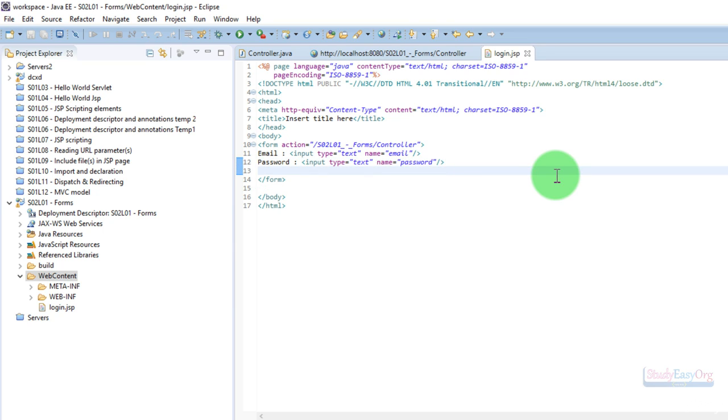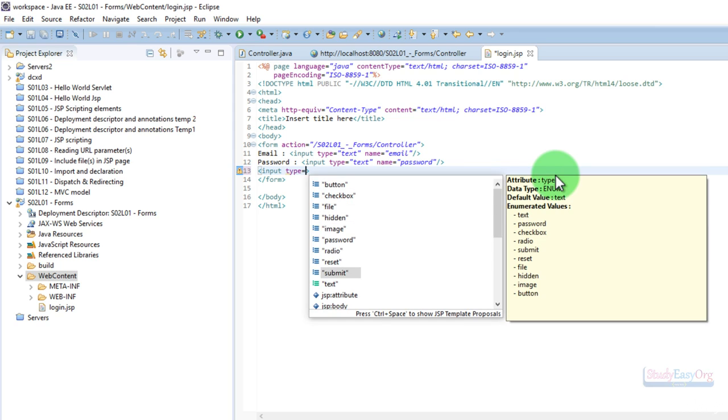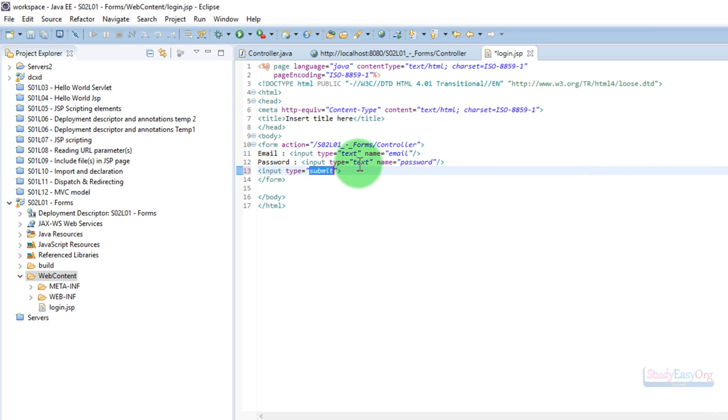Here we go, and finally we would like a submit button. So it would be again input tag, but the type would be submit. Type equals submit. In fact, the type of password would be not text, it would be password. Here we go, and in this input where the type is submit, in here we need to give a value. Value would be the text on the button. So value would be like login. I guess everything looks good now. Let me execute the program.